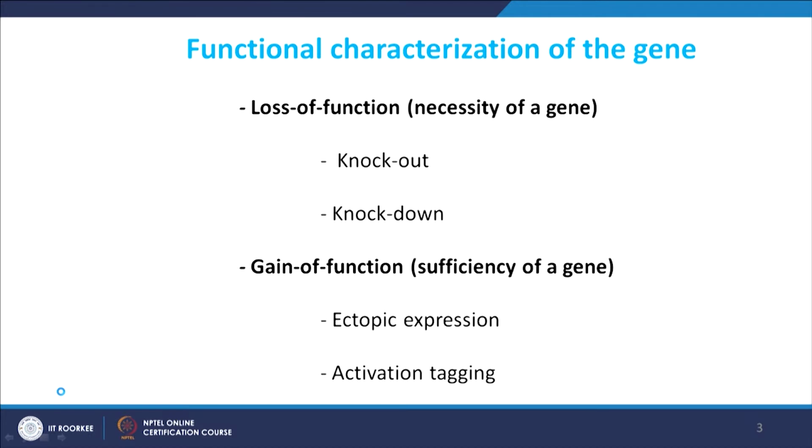So, how will you know that? One approach is always loss of function. If you somehow disrupt the gene and then see what kind of developmental defect you see when you make a loss of function of the gene, this will tell you for what function your gene is necessary.